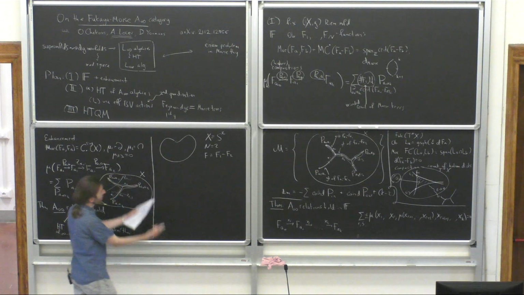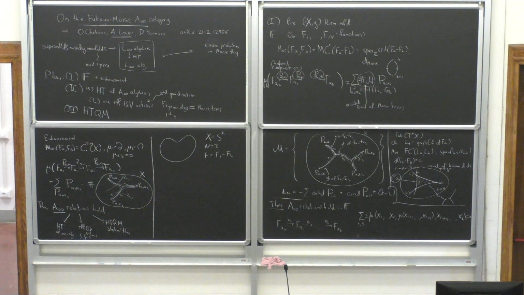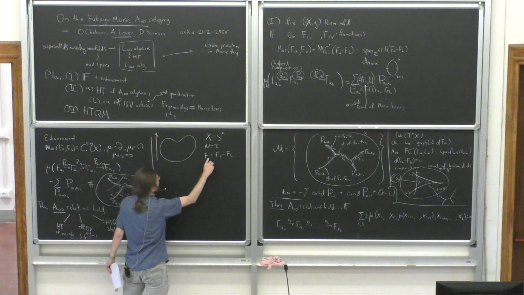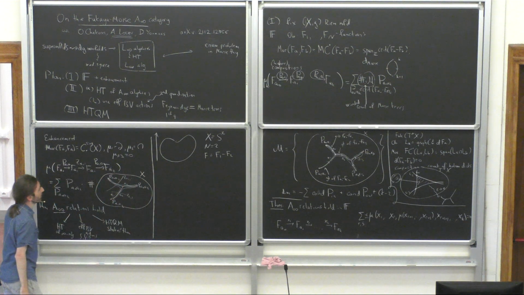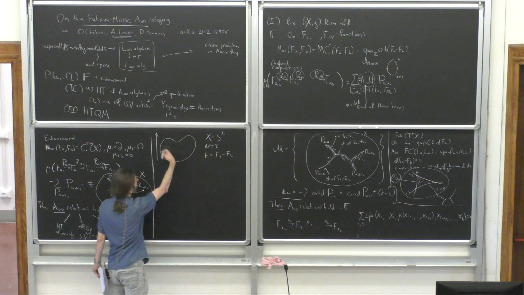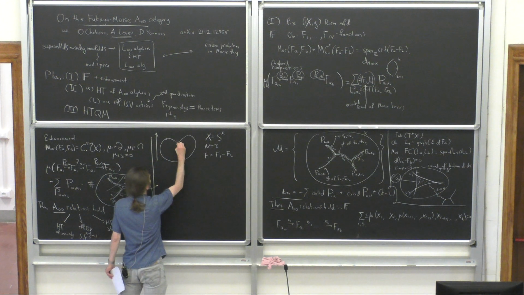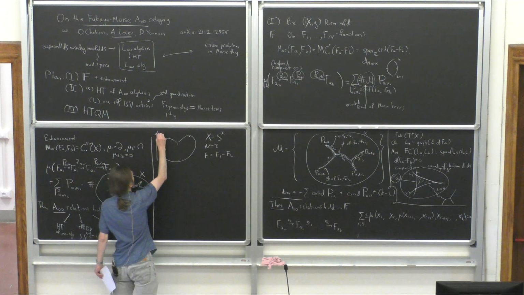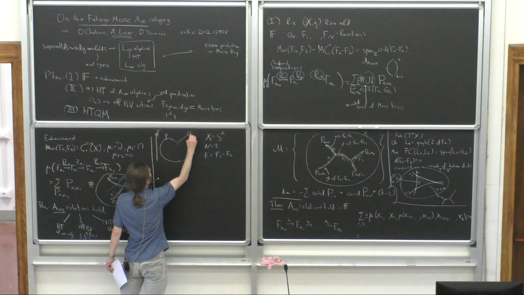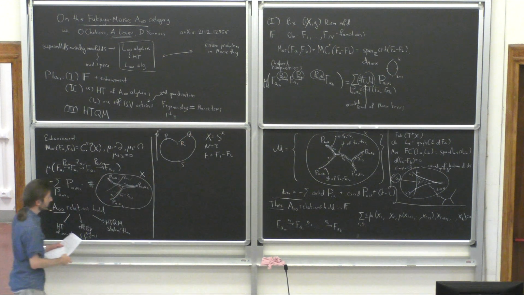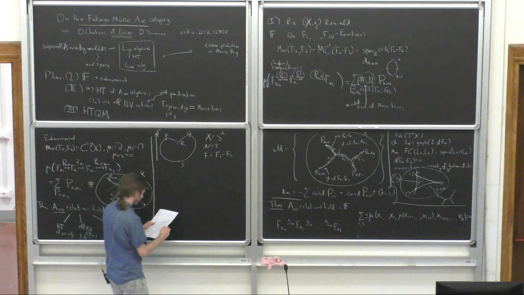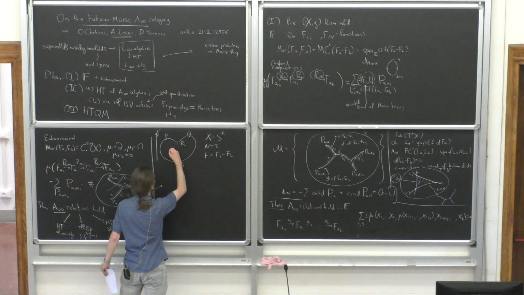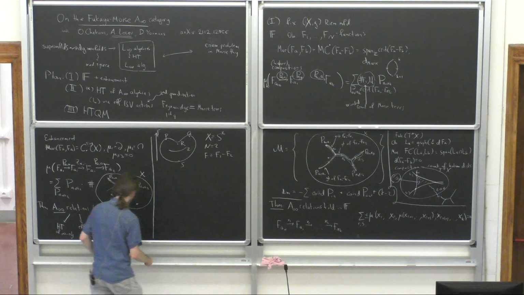I'm imagining that my sphere is embedded into R3, so that the function is the vertical coordinate of the embedding, and it's embedded as this shape. Then there are 4 critical points of this third coordinate. Let me call them P, Q, R, S. Let's say that I also want to fix a chain, and my chain would look like this. This is my chain.